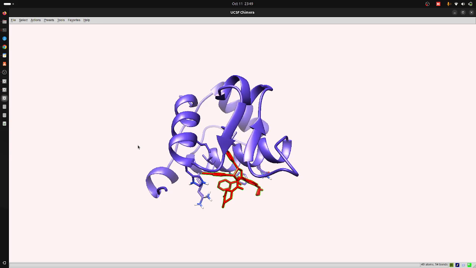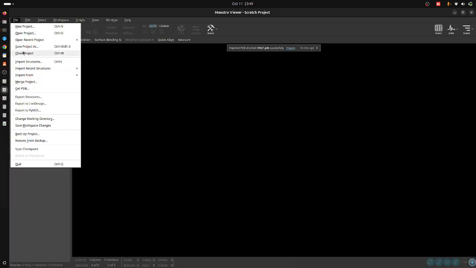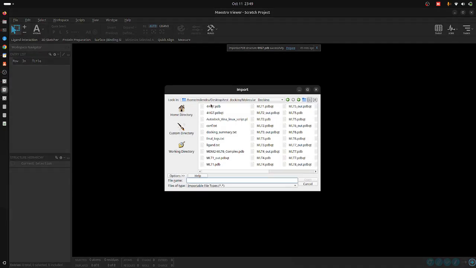We can also visualize some residual interactions using different kinds of visualizers. I'll show you this.